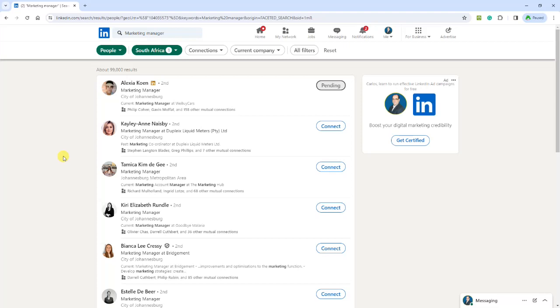And you can send out in the region of 150 to 250 connection requests a week, depending on how big your network is already. As your network grows, you'll be able to send out more. Don't worry, you won't be blocked if you send out to the maximum. LinkedIn will just pop up a message to say you've reached your weekly invitation limit, and then you just wait for Monday morning when it resets.